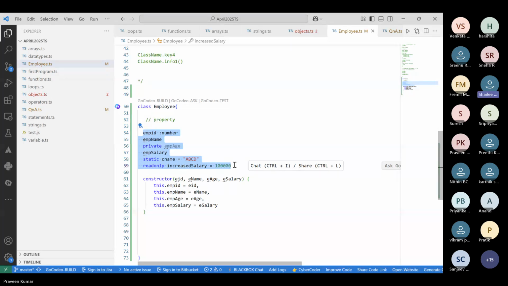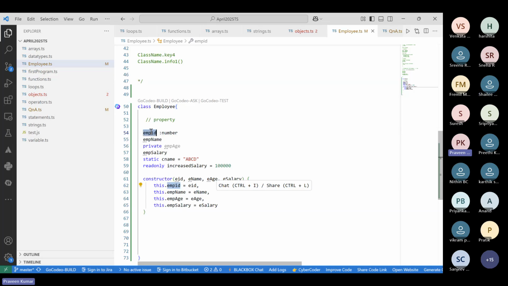Yes. So, if we are defining the EID, ename, age, etc. in the constructor, it will not give an error if we are defining this dot emp ID equals EID? No, this is your variable name. This you have defined over here, and it does not have to be the same name over here. This becomes your variable name, but what you see here is a value that you'll be getting at the time of creation of an object.